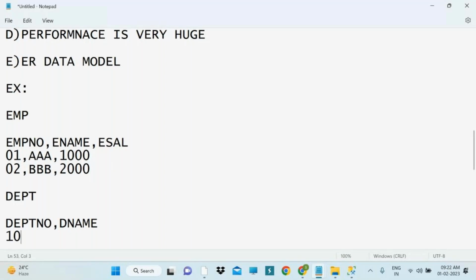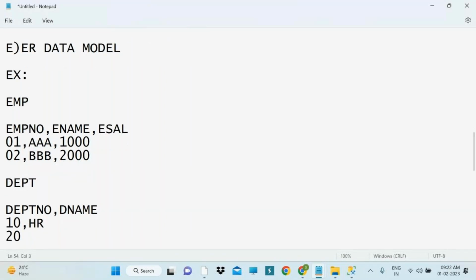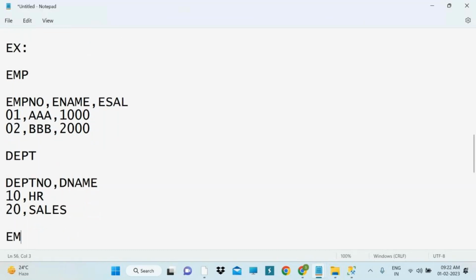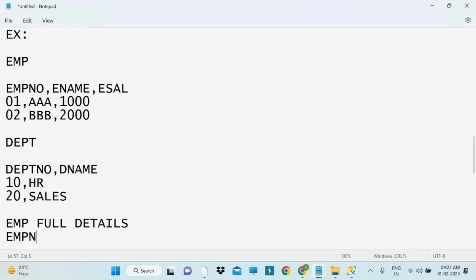Department number is 10 and D name is HR. Department number is 20 and D name is sales. And here I have another column. Now if I want to get the employee full details, I need to get the employee number, employee name, employee salary, and department name. I need to get all this data.